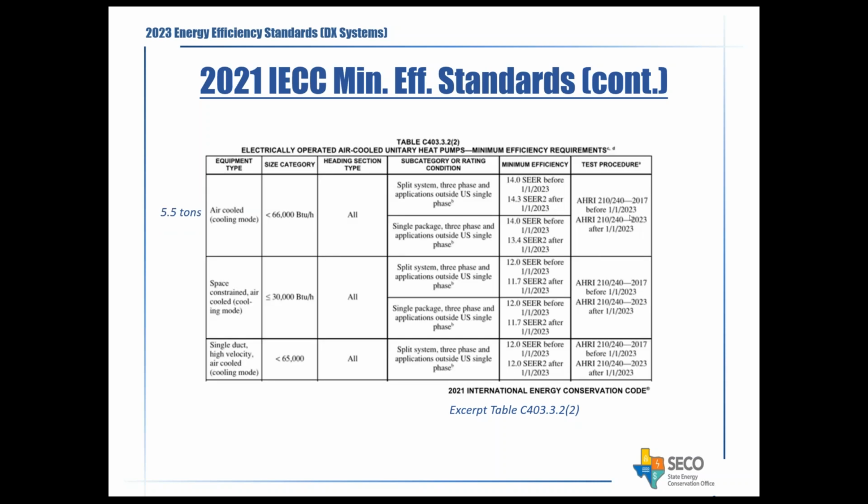Well, these are some more tables for unitary heat pumps, basically. So heat pumps have got a different table, and they have the same kind of classification and differentiations. And you'll see two different dates over there, and you will see CO2 ratings for smaller units, and if they're bigger than that, you'll see EER ratings. So same concept. The table for the heat pump units is C403.3.2, and it's Table 2 over there.